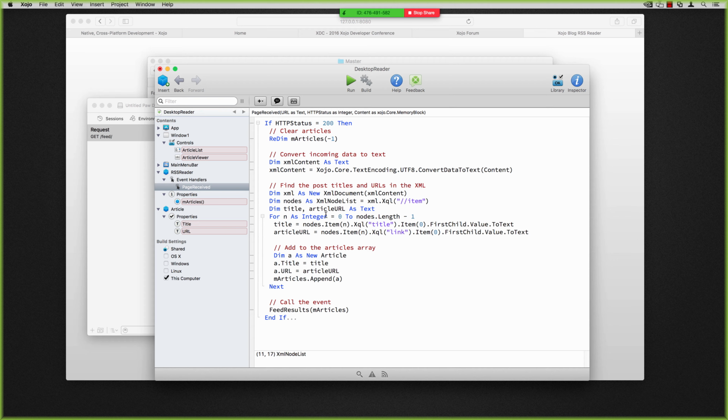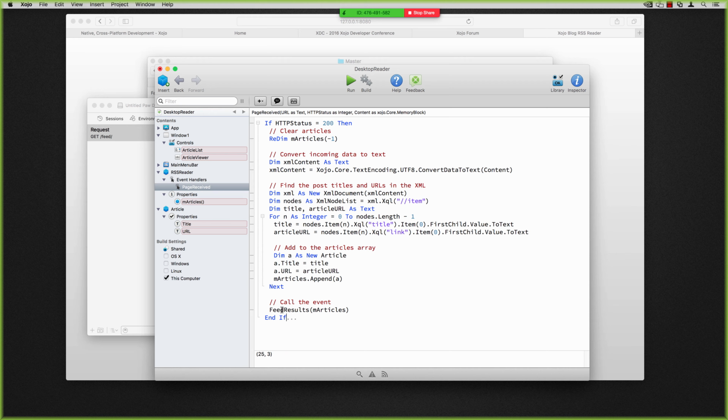And once it has that, it's just going to loop through them and grab out of each of those the title and the link portions. And it's going to save those in their own little variables here. And then we create a new article, assign them to the article, and then append it to the array. So that's all the loop's doing, just chugging through the XML, yanking out the title and the URL, adding it to our class, which is then appended to the array.